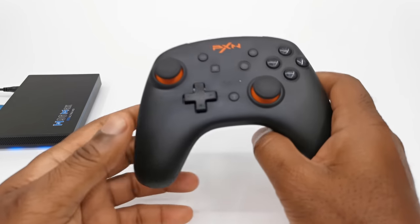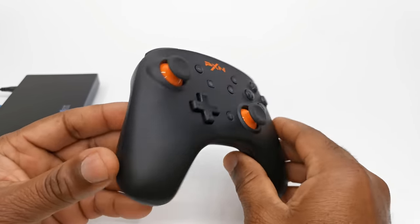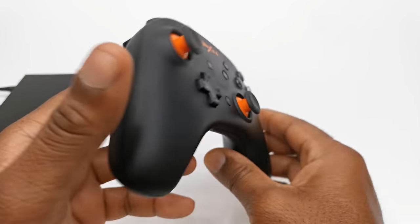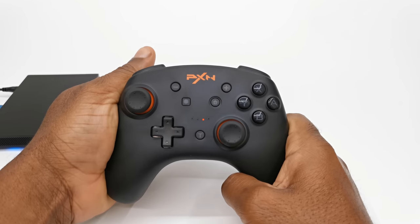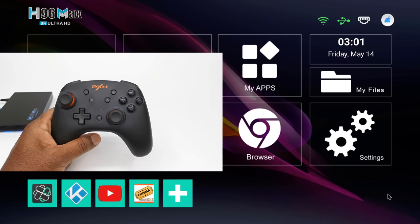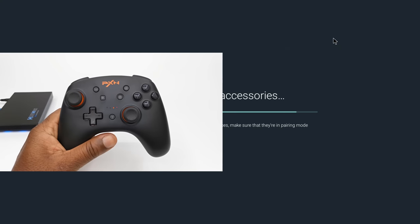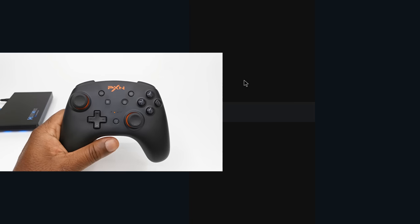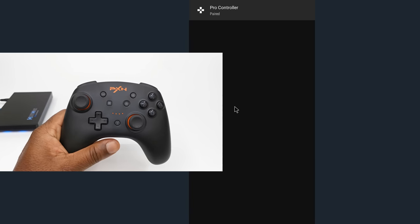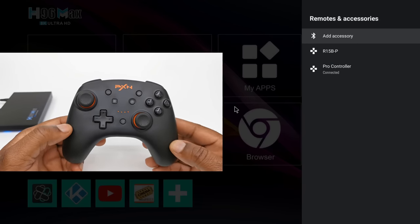So as promised, to begin the gaming segment, this is the all new PXN 9607X Bluetooth gamepad, and I will now pair it to the box by simply pressing and holding the power button for 3 seconds at the back. And it's done. It's simple as that.